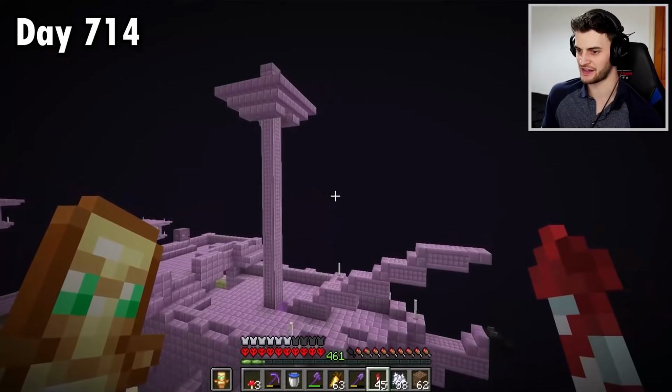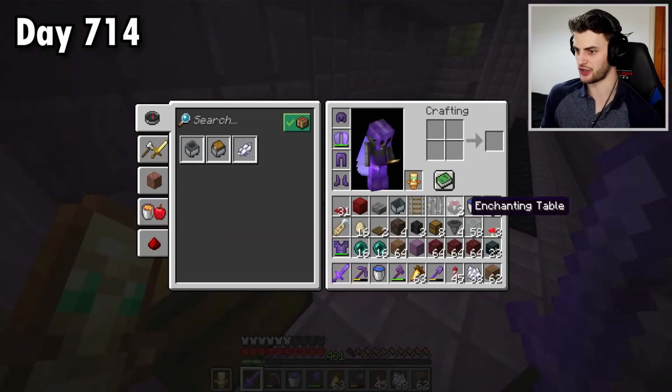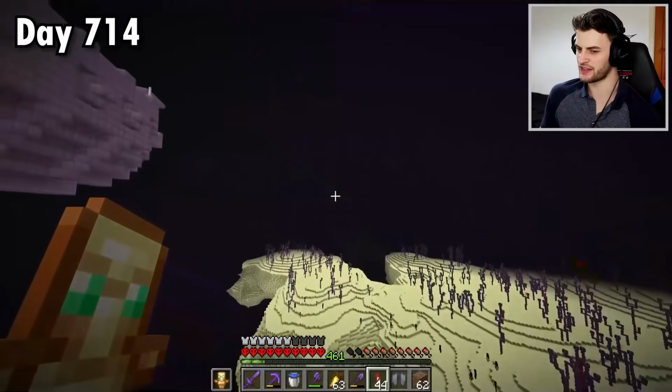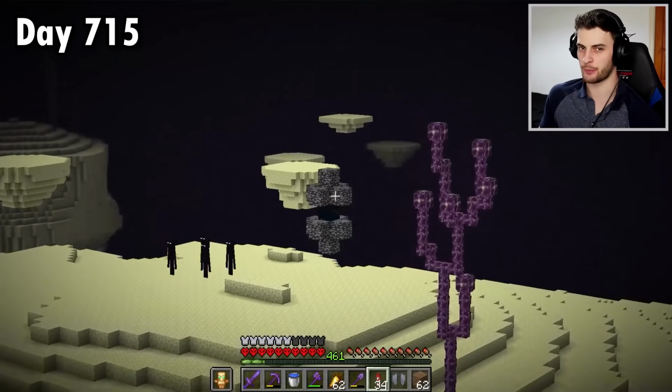And I've also found an end city. So it's pretty cool. The only useful thing worth taking is probably the elytra. But to be honest, that end gateway is probably too near to the end city, so it just caused me problems. After a bit of searching, I have found a gateway in the perfect spot.